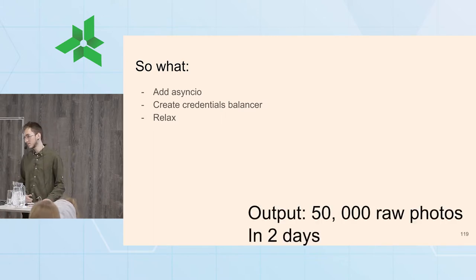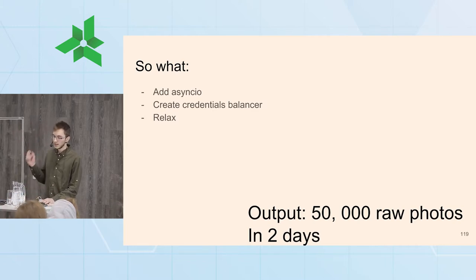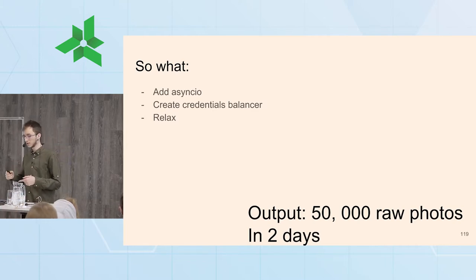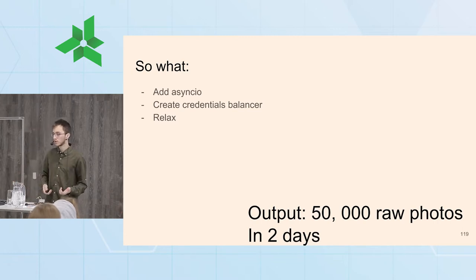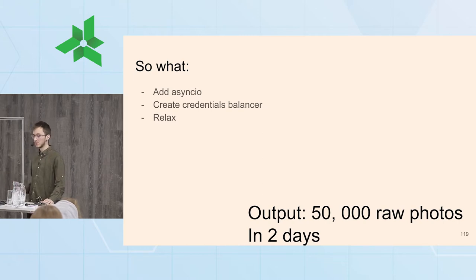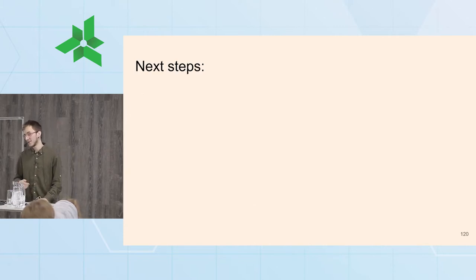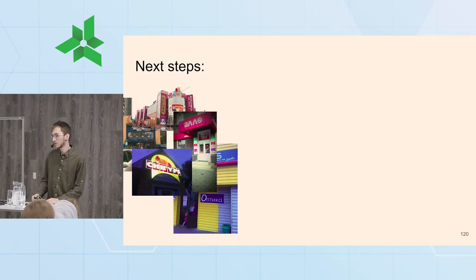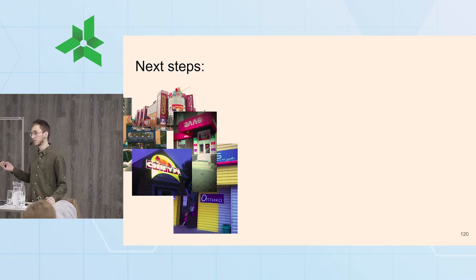And still, it said that it would take 5 days. Like if you just take these accounts and put them in your continuous process, it would take 5 days. And I just said, no, make it work faster. But Oli said, no, you can still wait 5 days. I said, no, I will make it work faster, because if you want to scrape another country, we would wait again like 10 days, and it would take much more time.